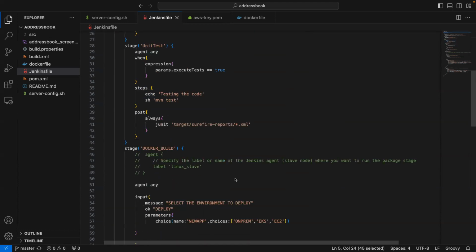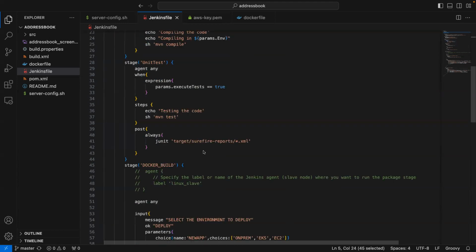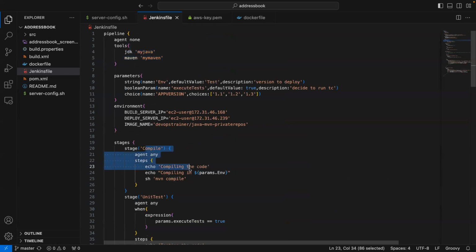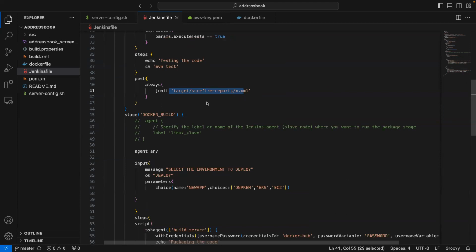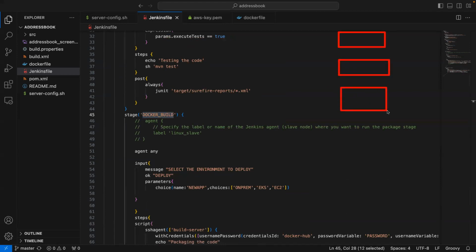Actually, as we are using this packaging, you may have your compile also containerized, but let it be so that we have different ways of doing it here. So compile, unit test, generating the reports, all of this we have discussed. The next stage is Docker build. This one I want to make happen on the slave machine, which means on a remote machine. Observe this carefully: compile, unit test, Docker build, then Docker run. These are the 4 stages I'm going to have.